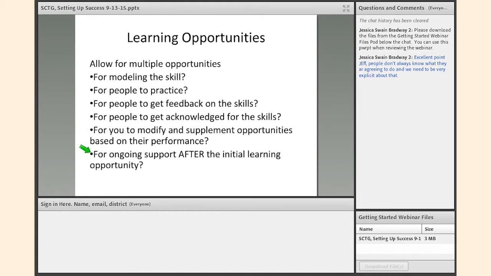And we know that coaching support is a huge deal. Having opportunities to coach, to be coached, is a big deal as we're learning how to do something and as we're getting better at doing something. So what opportunities do you have to support learning after that initial opportunity to learn, after the first time people have learned things? So this is another opportunity. You can stop the webinar and check in with the opportunities you just listed, the things you have on the schedule for this year for professional development. Take a look and see if you believe that they match these descriptors here.